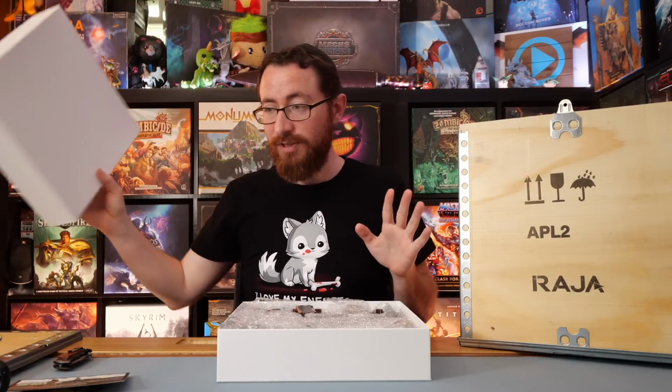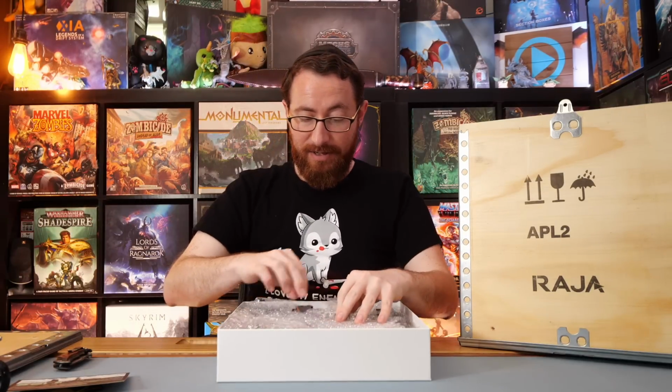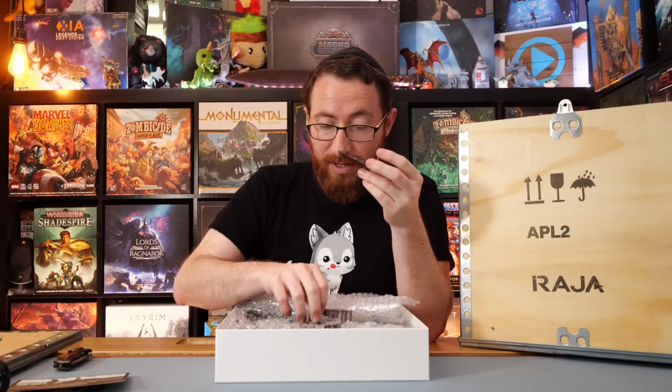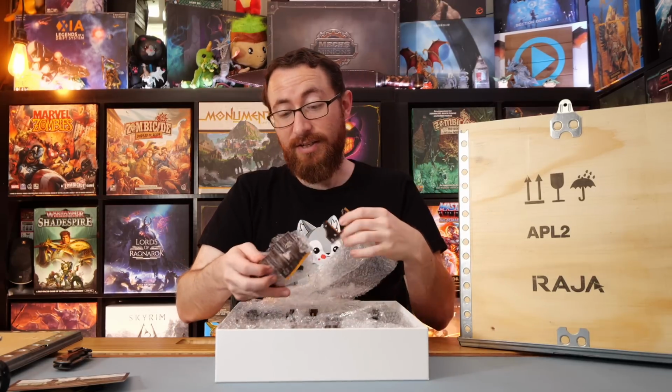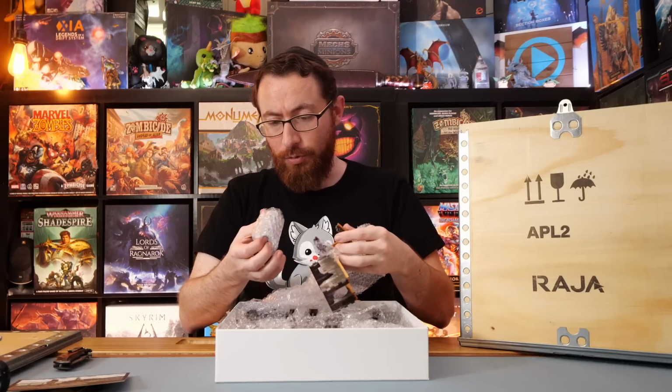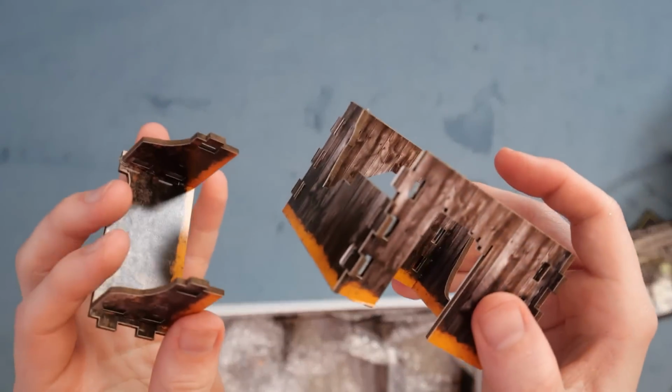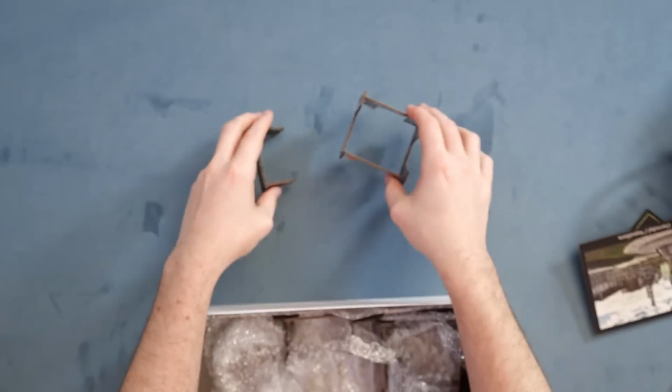This is board game related. This is not anything past that. So we got these over here, which are going to be like various walls and sections of the board that are all pre-assembled for my convenience, which is nice, honestly. I appreciate that. And we have some things in here. Ooh, what are these? Okay, let's go and show you some of this over here. This is just stuff that you have for the actual board game. Little situations that will go on the board in some way, shape, and form.